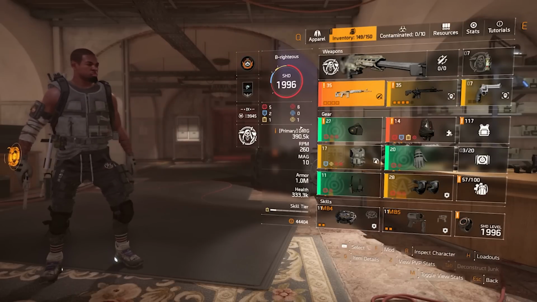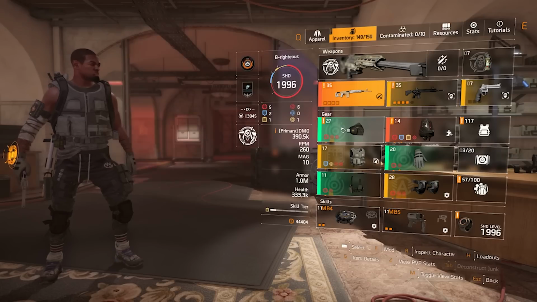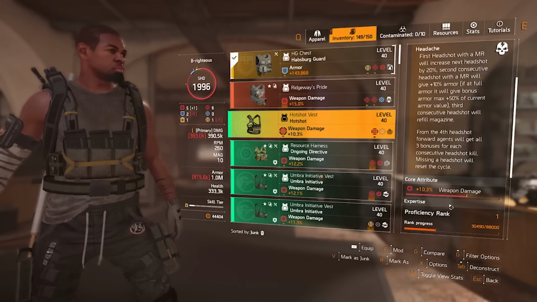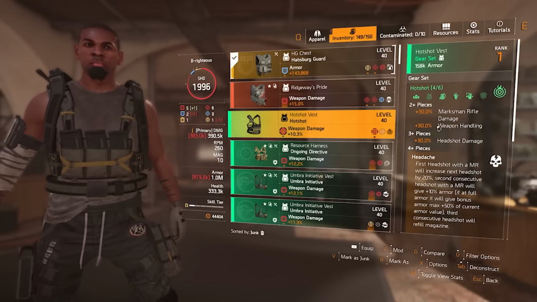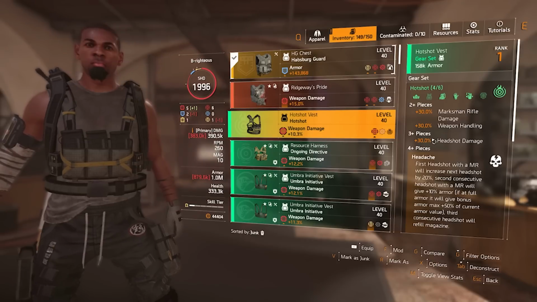So the way that this works with Hotshot is that, usually on gear sets, the chest piece talent is where you want to go, right? You want to use the chest piece because it always has an exclusive talent that comes with it. So let me read this first and we're going to get to it. For 2 pieces, you get 30% marksman rifle damage, 30% weapon handling, and 30% headshot damage.